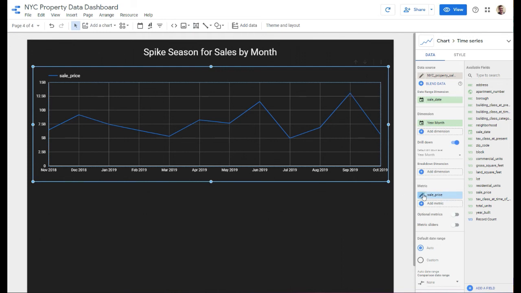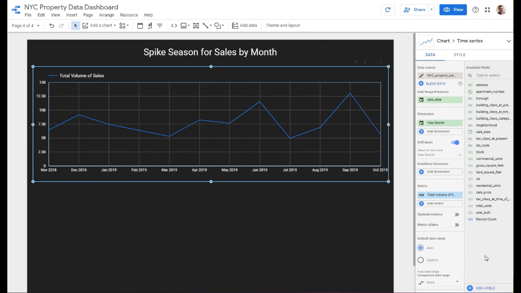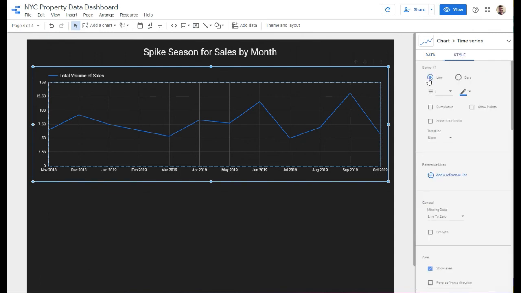And so we'll say total volume of sales, because that's valuable. I would probably want to know if I can do the most volume, but let's make this a little bit thicker, and we'll do the line.